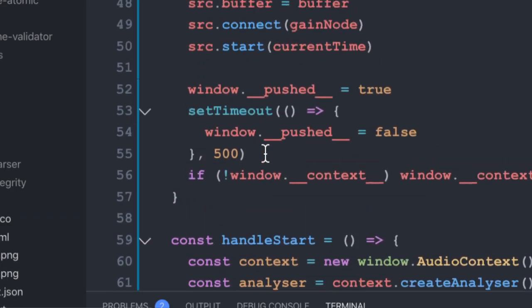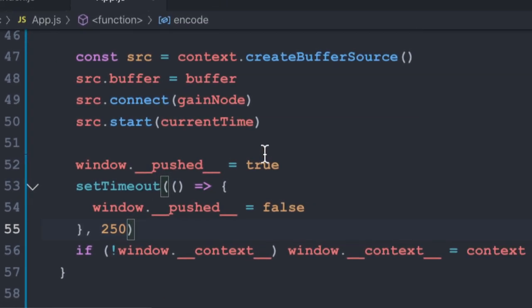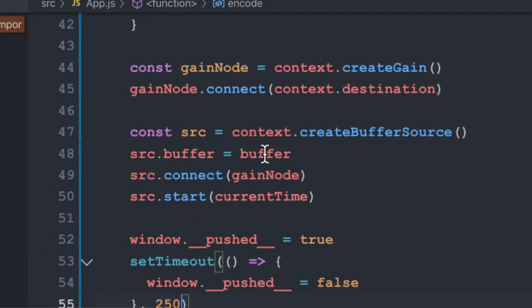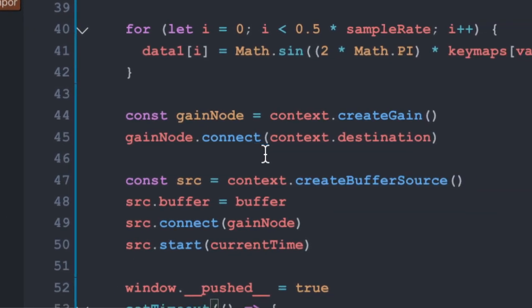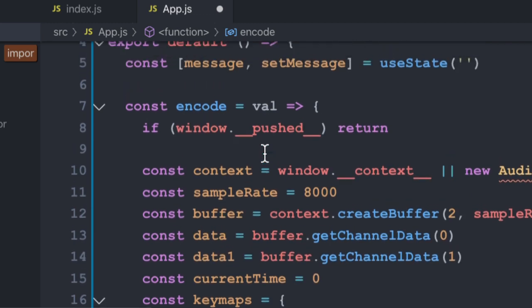But firstly, this 500. Maybe 250, I think, might be better. And we would say that is false at that point. And then, of course, we would need to change this such that it doesn't last for more than 500 milliseconds. It needs to last 250 milliseconds instead.